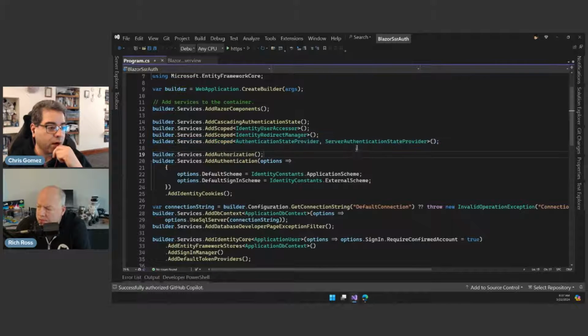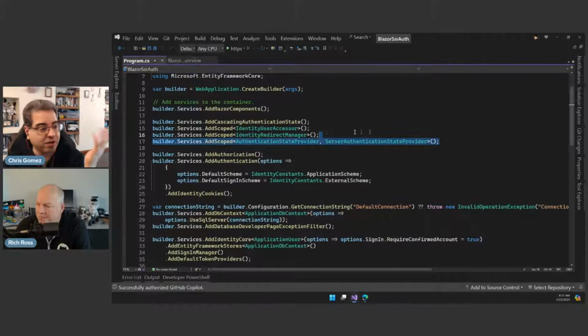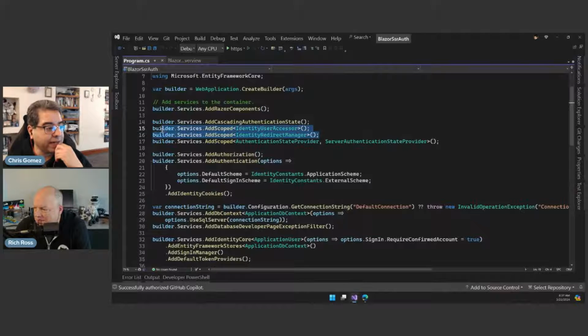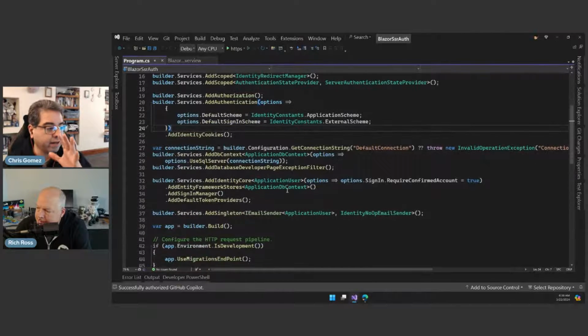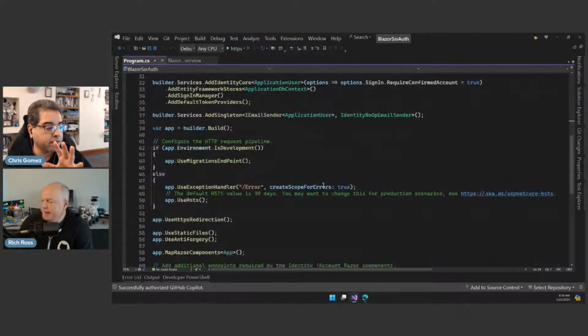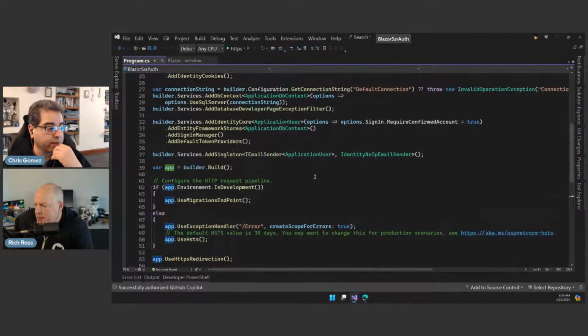So for your server-side rendering, they dropped it in for us, instead of what I've been doing, which is going out and saying, well, let's add the Blazor server components. They said, well, you're not getting that, so let's add it in. I am not quite ready to add this stuff in, but it will be important. And then, of course, they go a little bit further. They add a cookie scheme, and here's the database. I was just trying to say, let's find out how that stuff works later, including this, which is important: map additional identity endpoints. That's all really important.